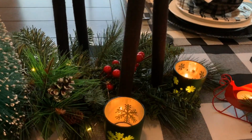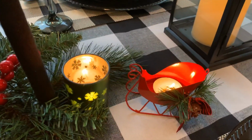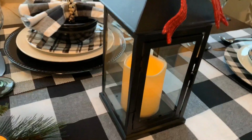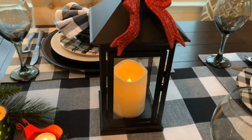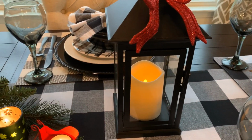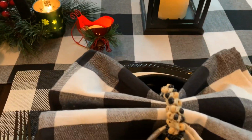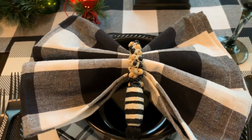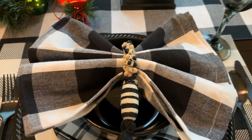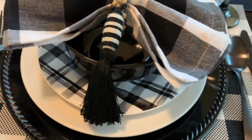And at the bottom I just used some twigs, and that one right there is a sled from Dollar Tree, and I made it a candle holder. And over here, this is very simple, I have this lantern. I did not do anything, I just threw some Christmas spirit in there. And over here I use the buffalo check plaid napkin, and this napkin ring from Pier 1, and I got that when they were already closing.